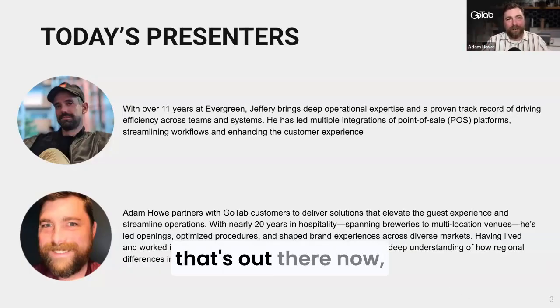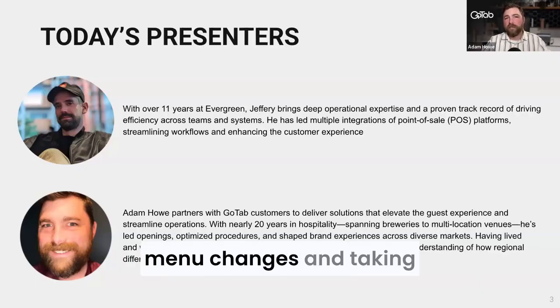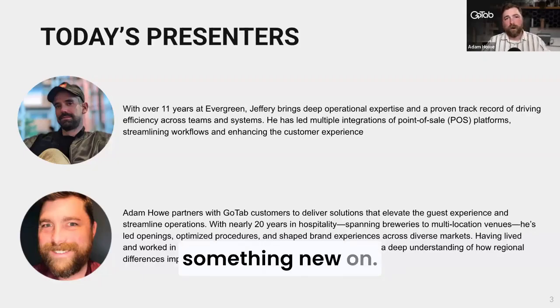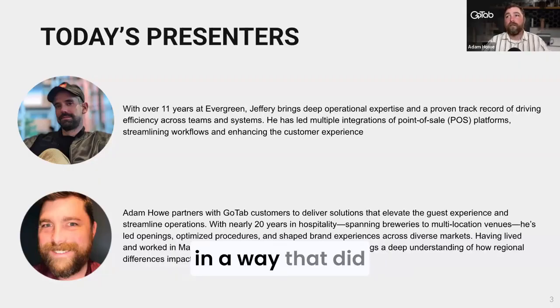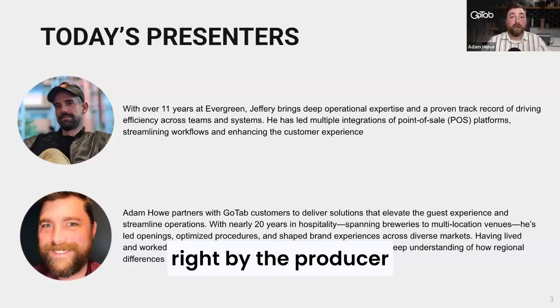A lot of technology that's out there now, including what GoTab and Evergreen bring to the table, wasn't necessarily readily available at that time. But there were definitely some pain points when it came to menu changes and taking something off a tap and putting something new on, especially in the spaces where I worked, where we had a variety of craft beverages on tap and wanted to present them in a common way, and in a way that did right by the producer of the beverages as well.